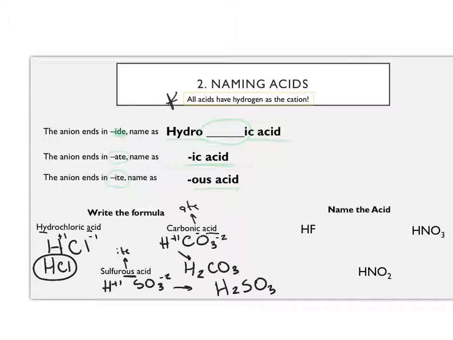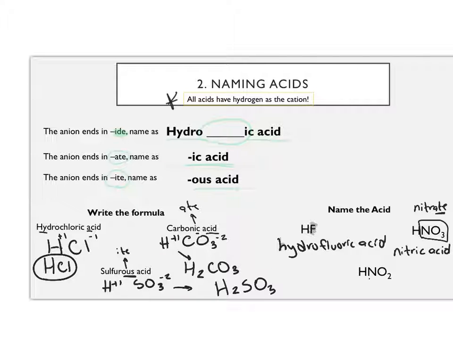Every time you have the acid, you want to name it. All right, you want to look for the anion, which is the ending over here. So here we have just F. All right, we know that comes from the periodic table, so we can name it as hydrofluoric acid. All right, the second example, NO3, you're going to look for that on your polyatomic ion chart. When you find that, you're going to see that it's nitrate. Because the ending is "-ate", you know to change it to "-ic acid". So it's going to be nitric acid.